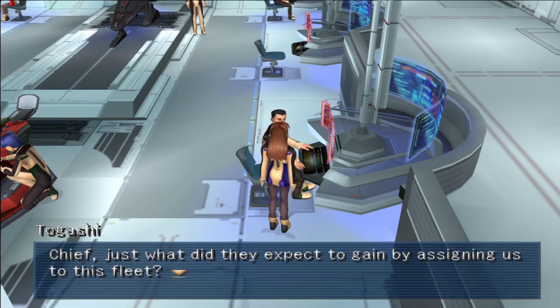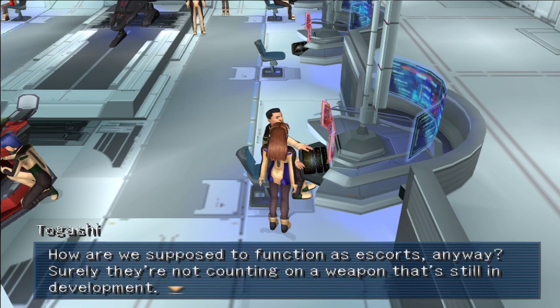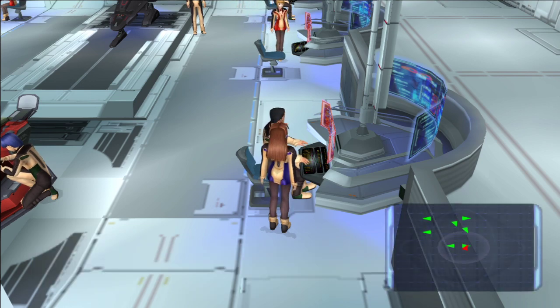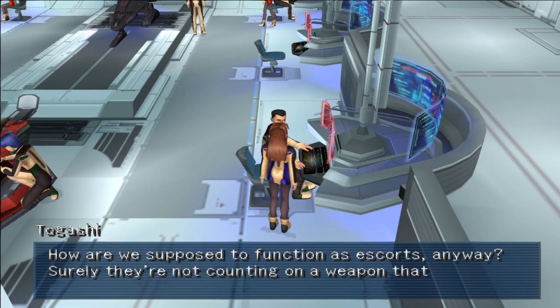Chief, what do they expect to gain by assigning us to this fleet? How are we supposed to function as escorts anyway? Surely we're not counting on a weapon that's still in development. That's 3 lines. Is there a 4th one? Okay, it's only 3 lines.